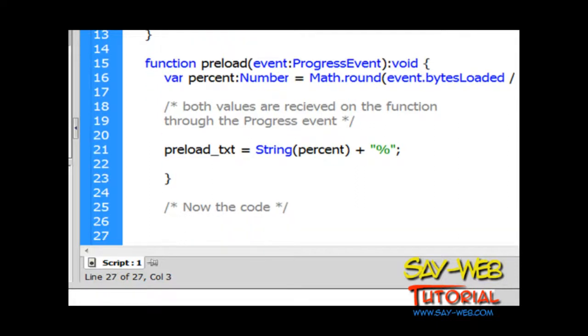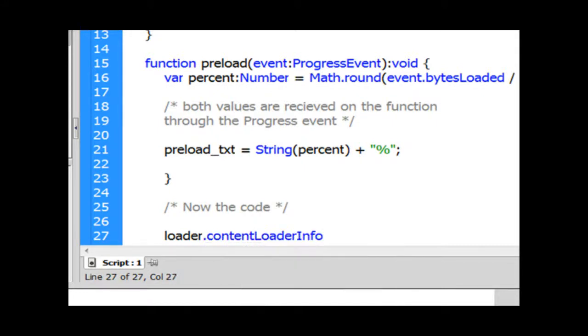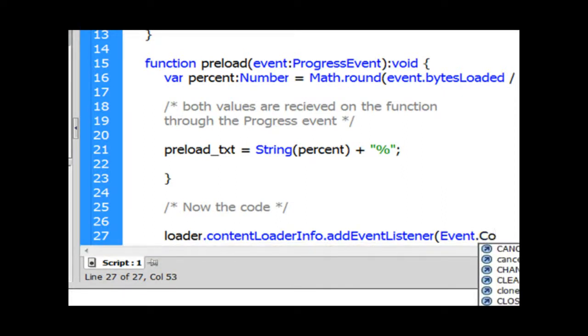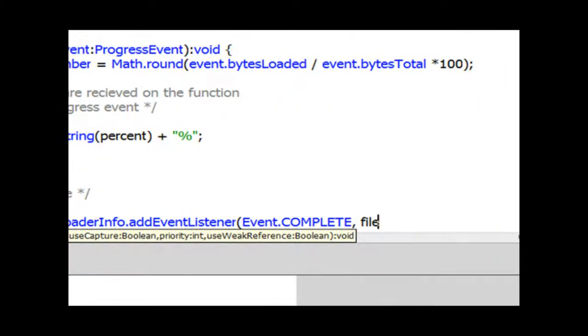The functions are ready. There's never really a difference because functions can be in any place in the code, because when Flash hits a command to go to this function, it scans the whole document for the function. So it doesn't really matter if it's at the beginning or the end of the code. In our case, to keep things clear, we place it at the beginning of the code.